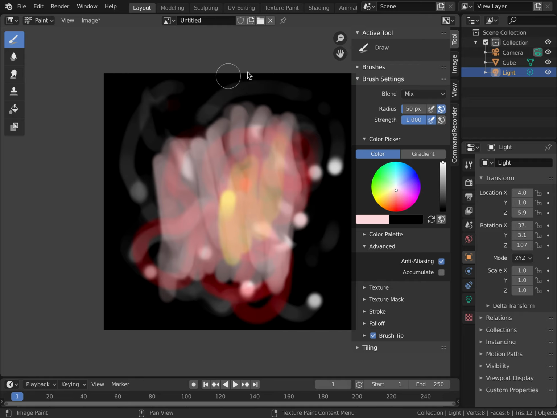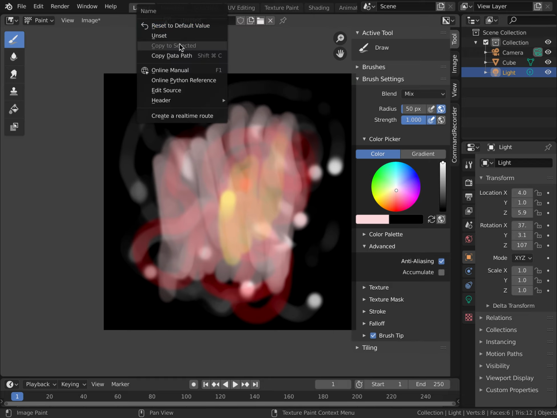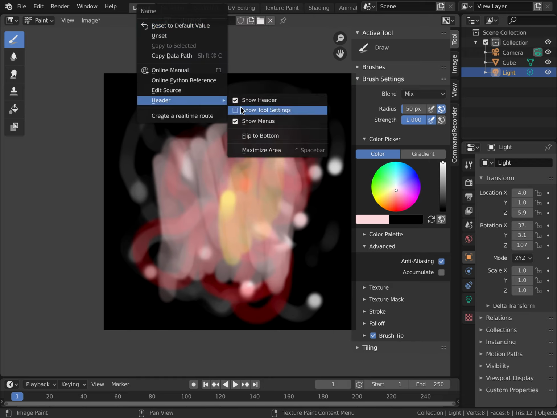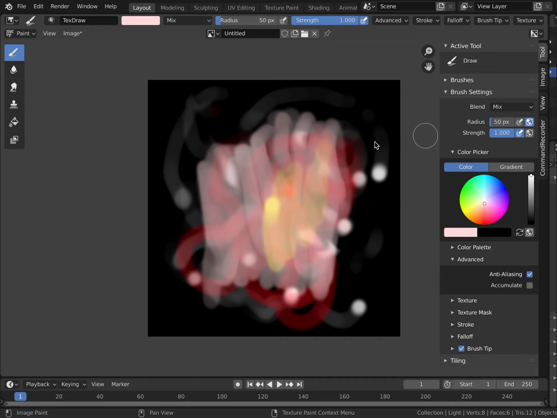Normally, I'm switching to my mouse. Normally, I like to have the tool up here as well. Show tool settings. And when you're sketching in Blender, this outliner and the properties is not so useful. You can just really hide them. Now we have more space.